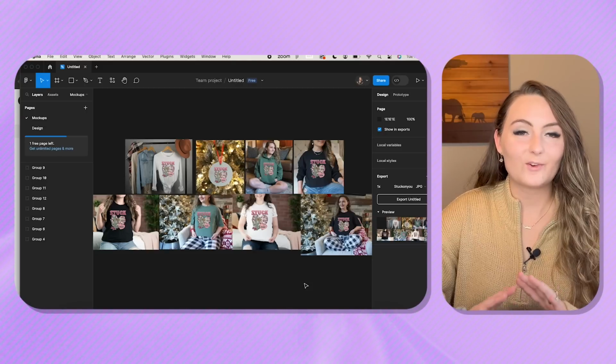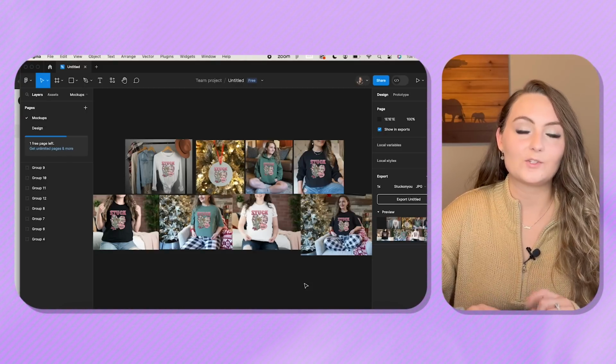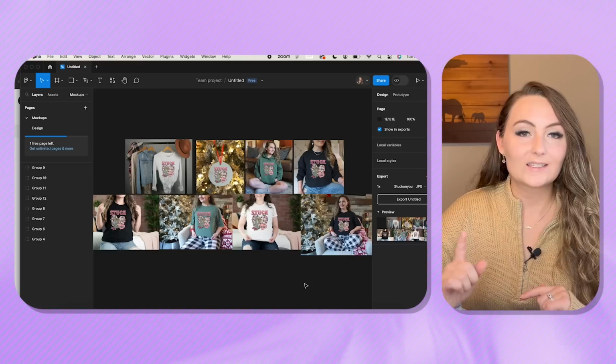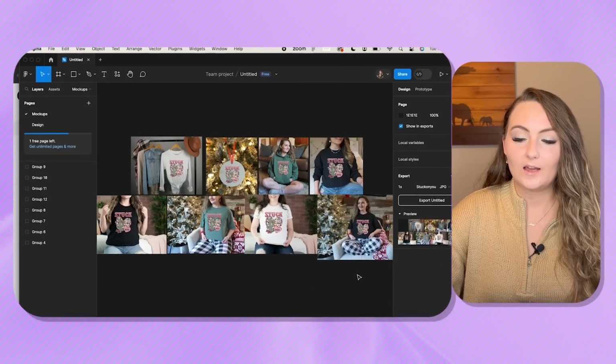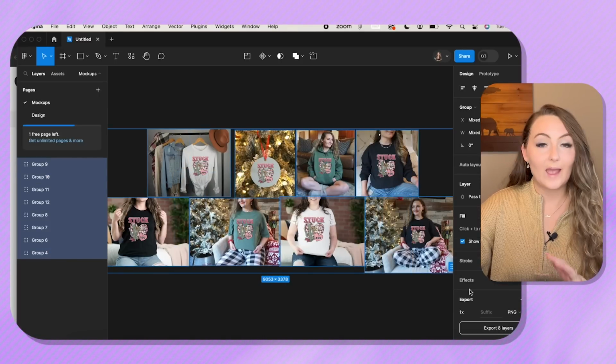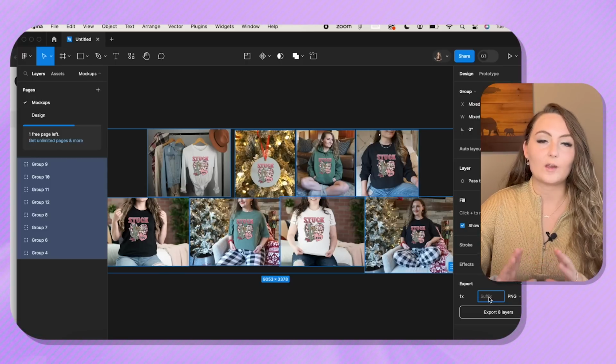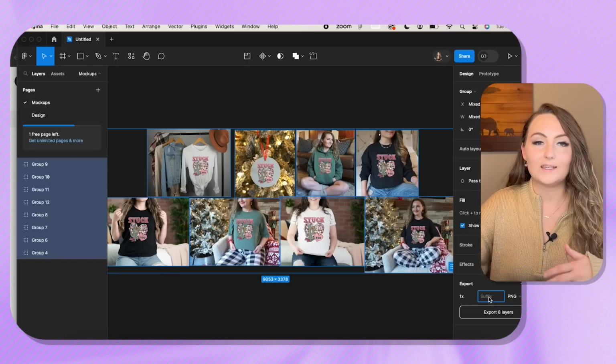And now we're done with our very first mockups. So let me show you how to save these, and then I'll show you how to replace the design with the next one and save those as well. So what you'll have to do is just highlight every single mockup in the group, come to Export, and then here you want to name it something. That way every mockup group has a completely different name.